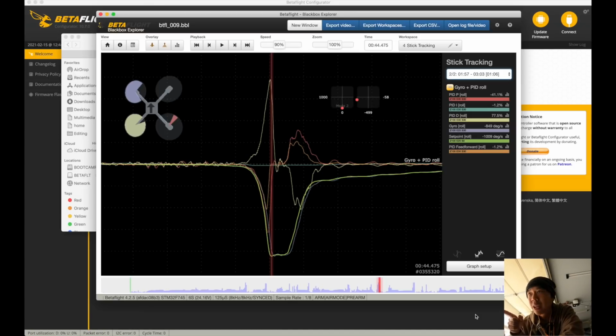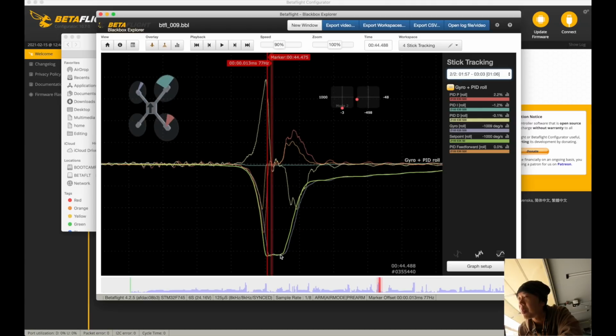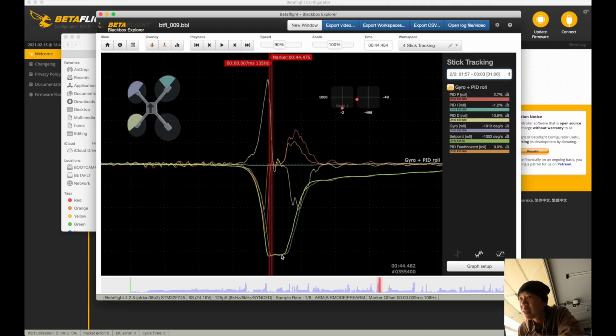But I've got the black box log open and I'm taking a look at a roll, and as you can see, adjusting that P to D balance again, just up 2 notches, has pretty much gotten rid of most of the overshooting that we saw. And then the other thing that I want to point out here is, let's see what kind of improvement we got. I believe it was like 38 milliseconds when we first started this. So if we set the set point at 1009, let's see when we get gyro to about the same. It's right about there, I think. So about 1005, close enough.